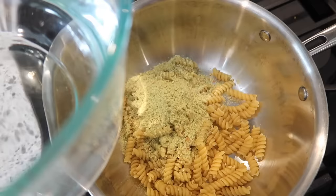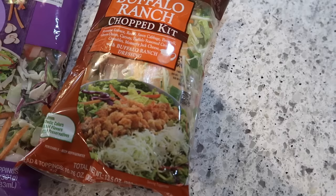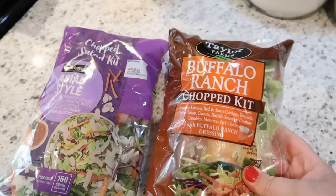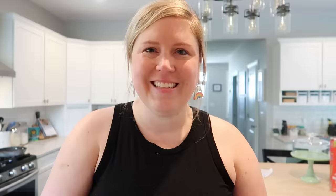I also cooked up the bag of chicken noodle soup mix, which would be a great option for lunch along with those bagged salads. Typically I can get two lunch-size servings out of each bag, so with the two bags I bought, that would last me and my husband two days worth of lunches. The soup could be served in a bowl at home or put in a meal prep container to take to work. Half a bag of that prepared salad is a perfect light lunch — and don't knock the bagged salads if you've never tried them. They're really delicious and they come with everything you need, so you're probably going to save a little money compared to buying full bottles of dressing and all the toppings separately.